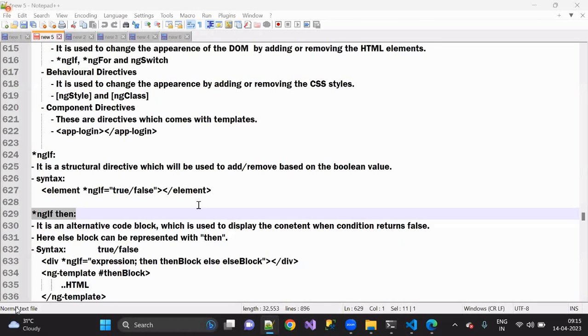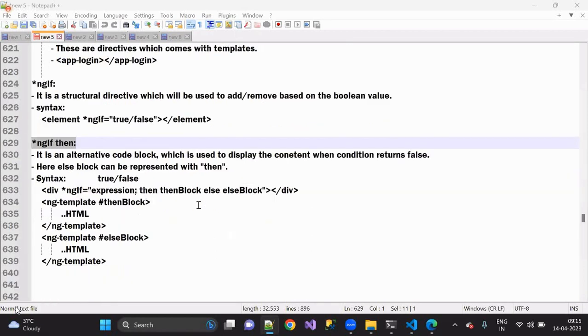But here there is one problem with ngIf then else. What is the problem? Generally, here I'm using an ng-template. When you use that ng-template, that concept is what we call content projection.